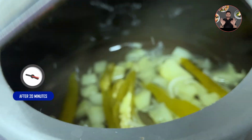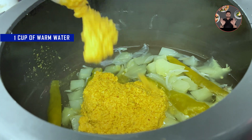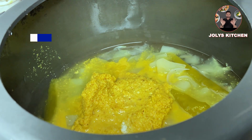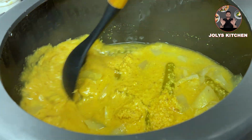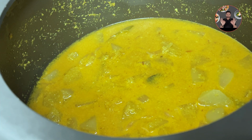After 20 minutes, we can open the lid. Papaya has cooked well. Now add the grinded mixture to it. Then add 1 cup of warm water used to wash the jar. Also add half teaspoon salt. Mix it well. Switch on the flame and cook for 2 to 3 minutes on low flame. While cooking, keep stirring it continuously. Also careful not to boil it.